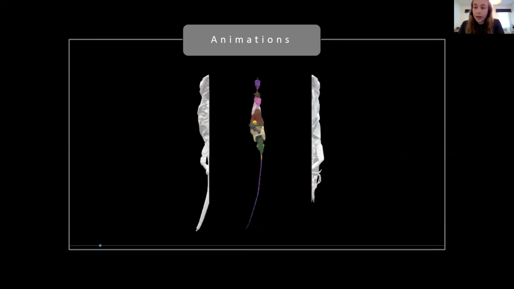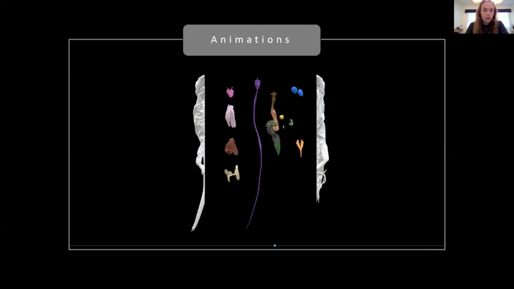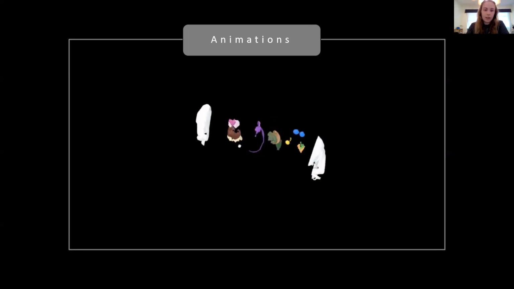Now let's come back to our anole model. I gave him some skin and I animated a virtual dissection of his body parts. You can pause this animation at any time. So we can take our animal apart, pause the animation, spin it around, look at the pieces, and see what the different organs look like individually.